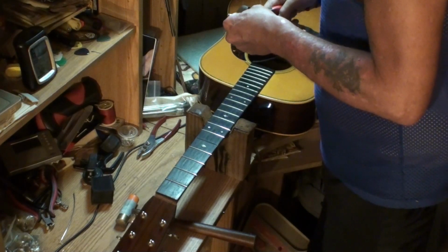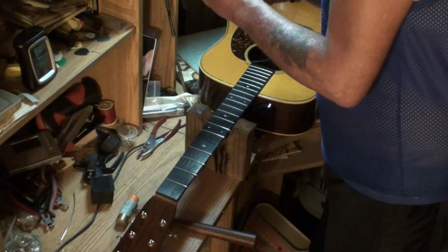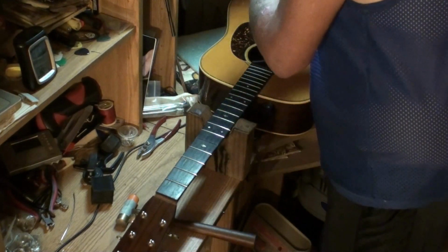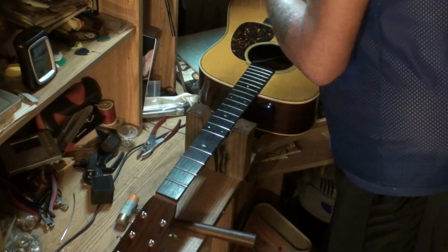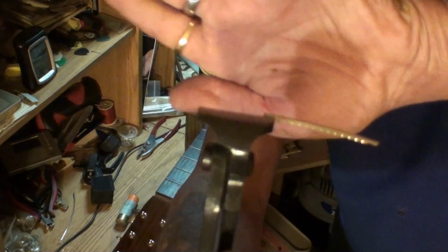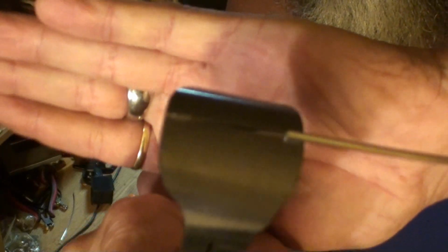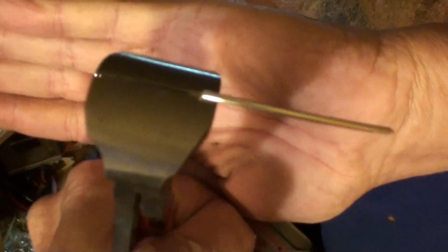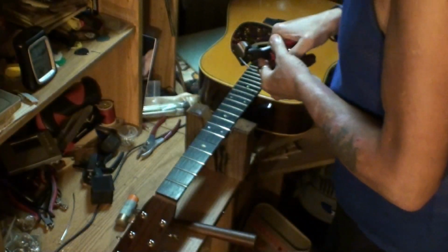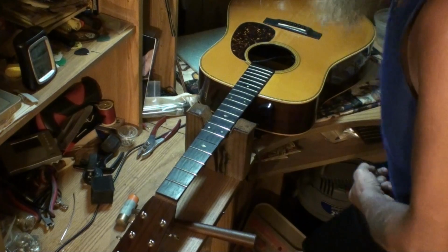You just want just enough of the tang removed. And you want to get all the way up to your fret, too. That's very important. Let me just make sure I'm all the way up and I'll show you. Now it is. How am I going to show you, man? Can you see that? Come on, camera. I'm all the way up to the fret. That's very important that you do that. If you don't do that, then your tang's going to cut through your binding and look like crap.